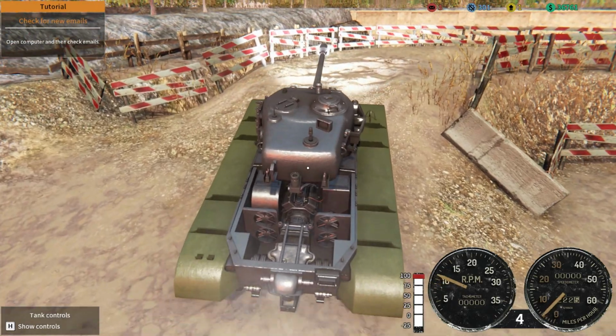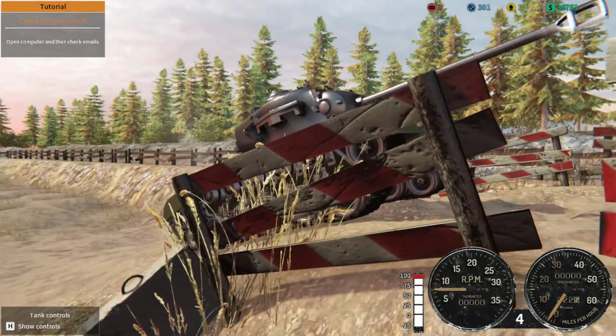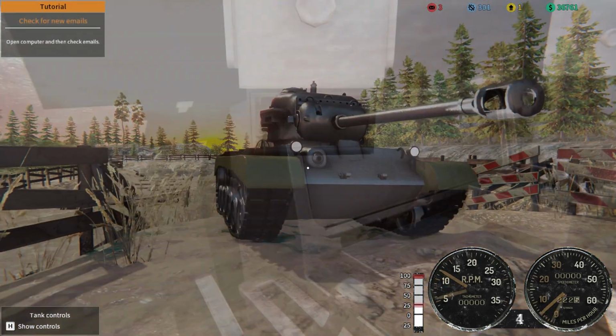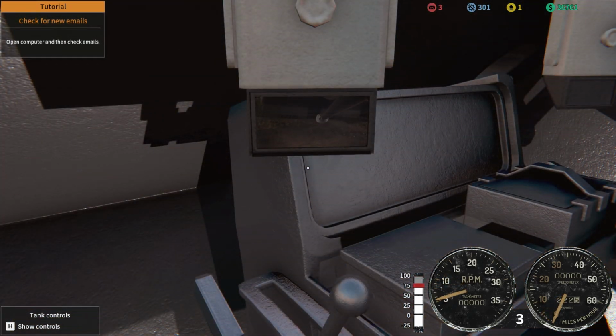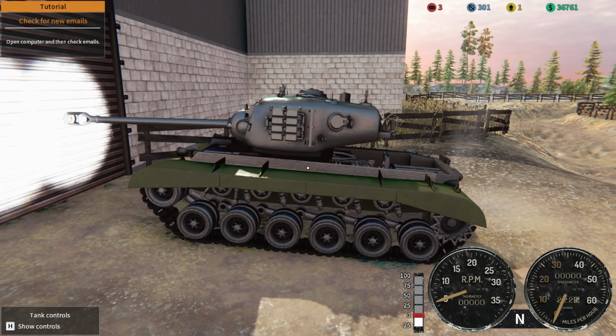I'd also like to see a water feature added to the obstacle course, like a big muddy puddle for the tank to drop down in and drive out the other side. Again, it's not essential, the obstacle course is just fine as it is, but it would be nice to see some of these things.